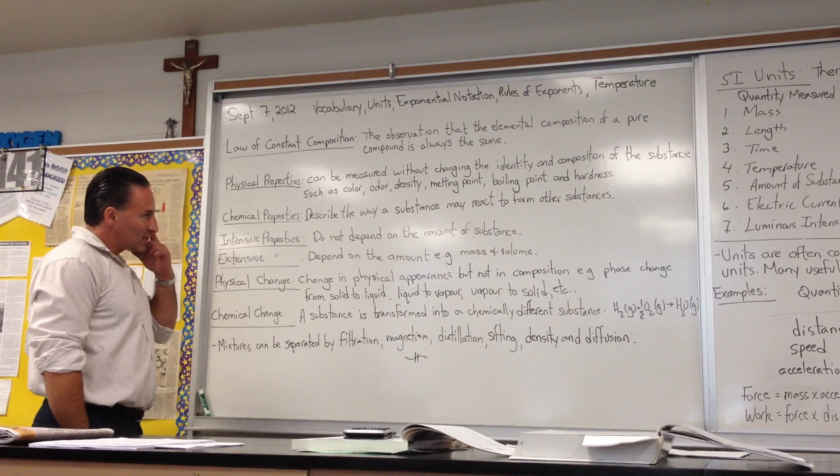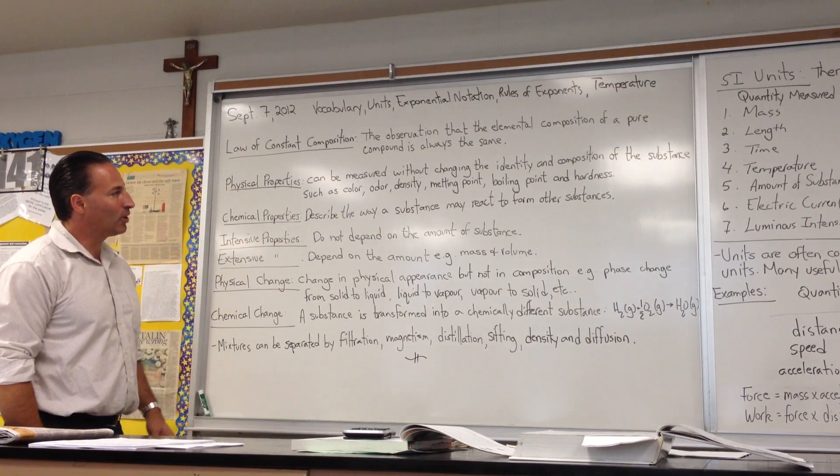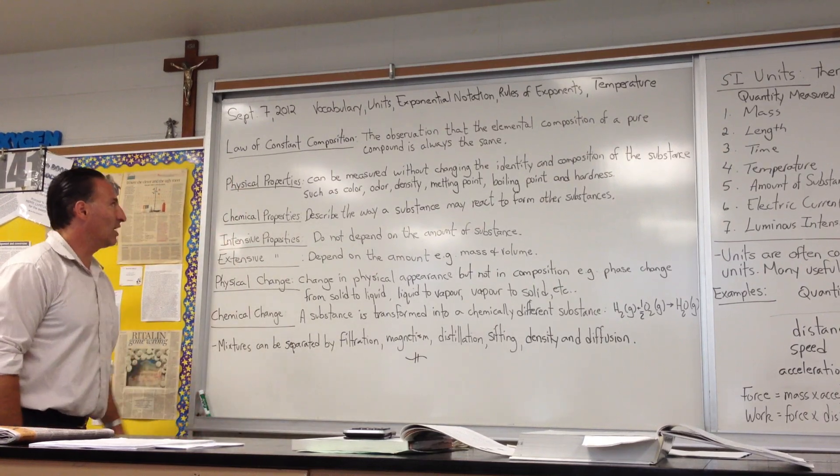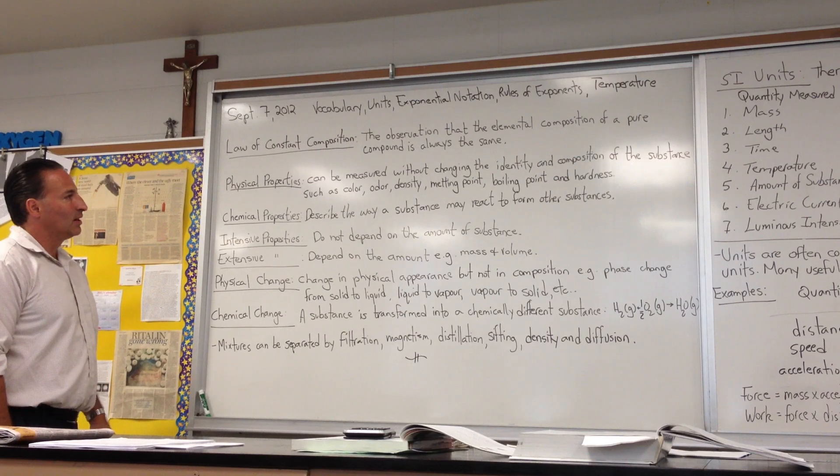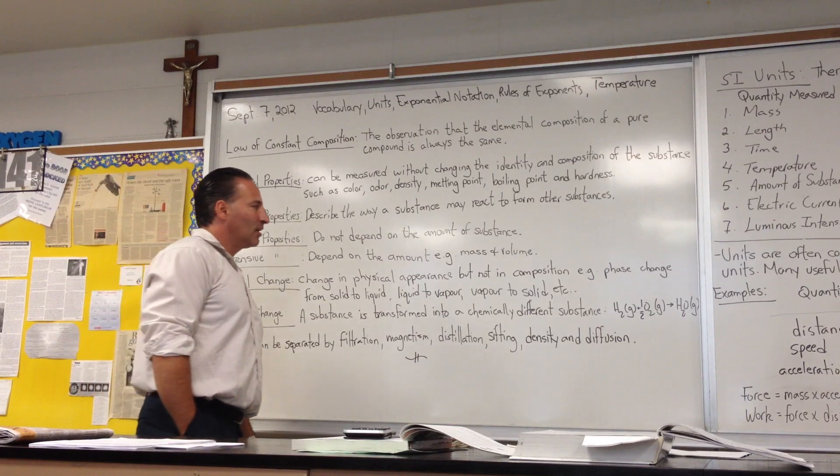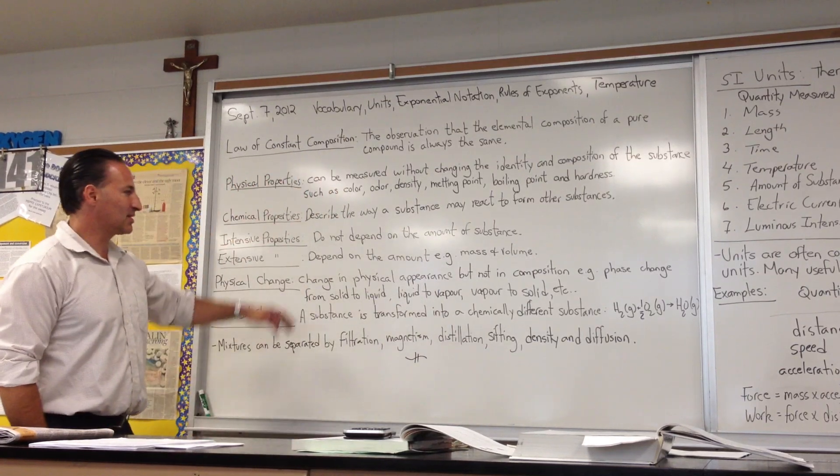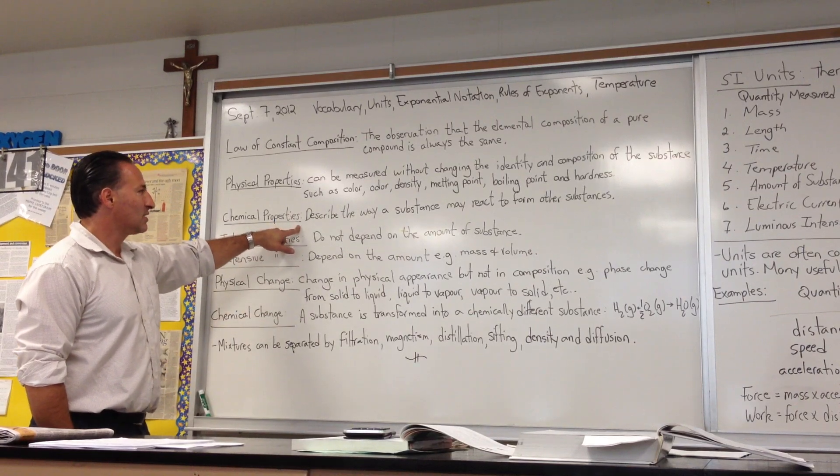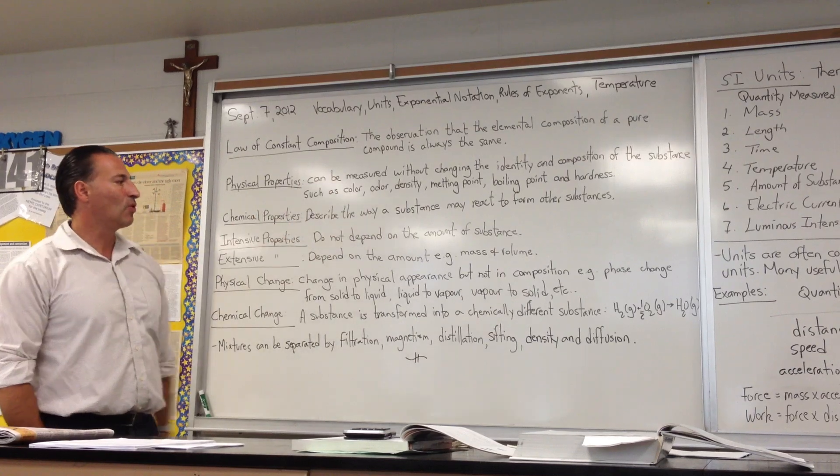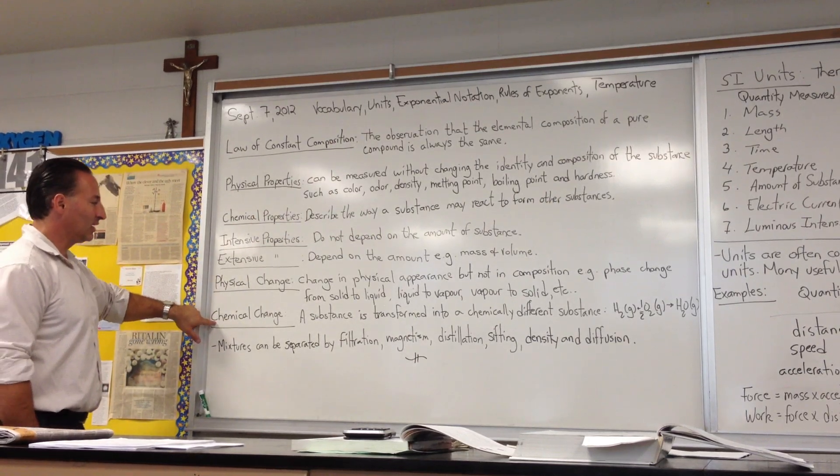Physical properties are things that you can measure, such as density, melting point, boiling point, and they tend to be the same no matter what, as long as you have the same substance. Chemical properties are the result of what the substance will do if you place it with other substances. An example of that would be to say that hydrogen will react with oxygen and form water. Chemical properties are what affect chemical changes.